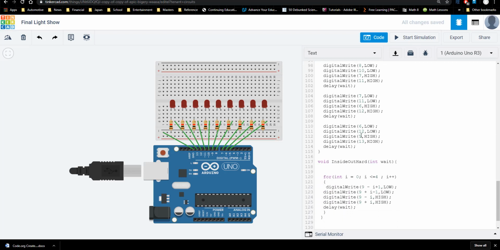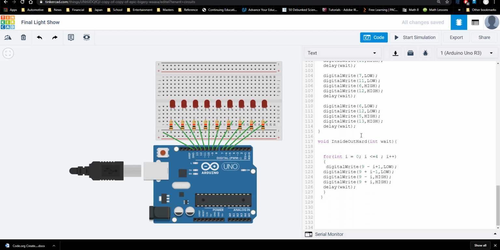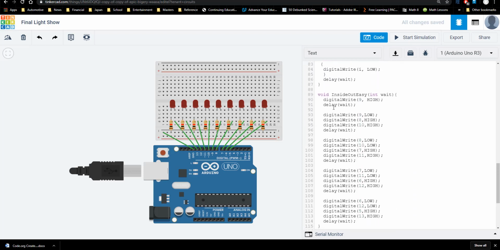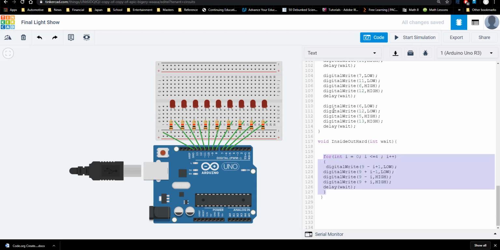Now, Mr. Fleming, being the complicated guy he is, he decided to do it the harder way with a loop. So notice again, I've sort of reduced the number of lines of code, okay? And there wasn't a huge number here, so the reduction wasn't as great as before. But I've gone from maybe 20 lines of code down to about 6 lines of code here. So what did I do?